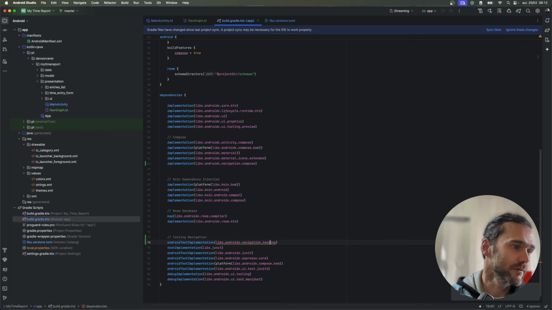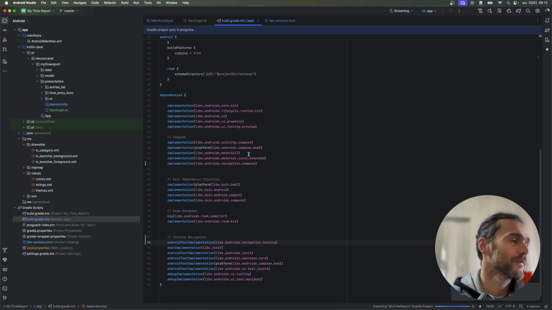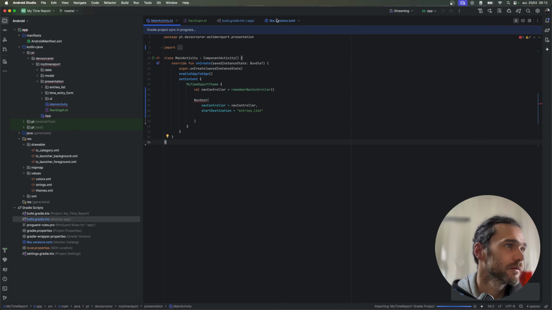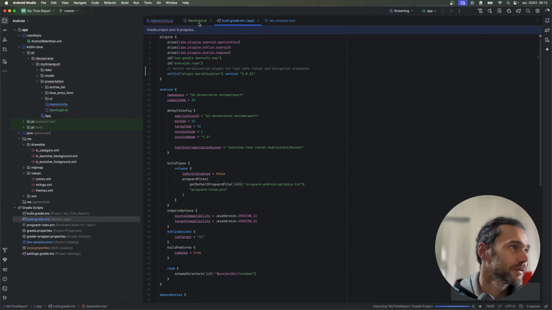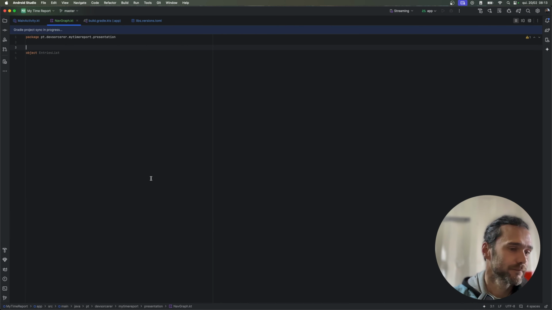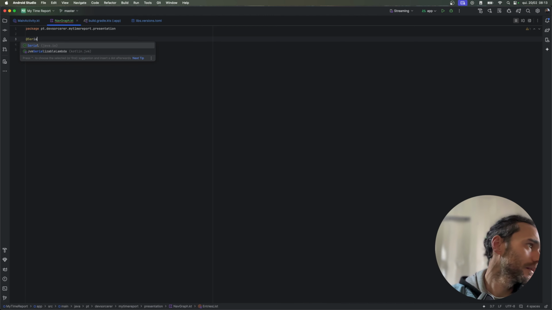Convert this to TOML. Okay. And sync now. So now everything is supposed to work correctly. So okay, let's see, we can add our annotation. Serializable.